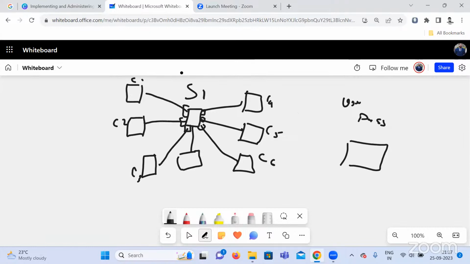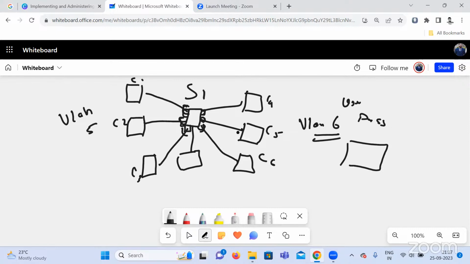In that configuration, you'll be setting, let's say, these 3 ports under VLAN 5, and the other 3 ports under VLAN 6. According to that, they will be given different IP addresses.